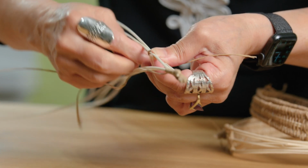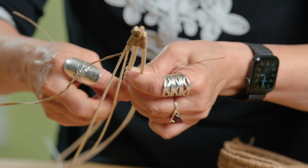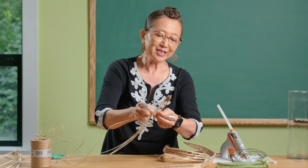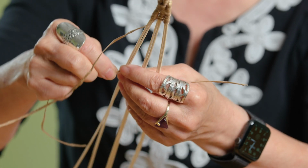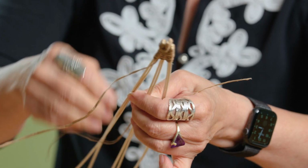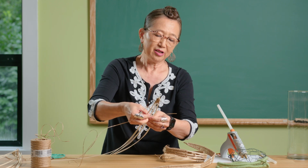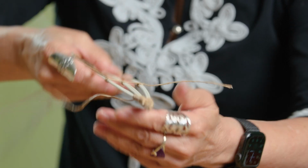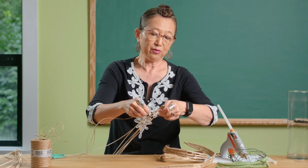So now I'm going to wrap around that a couple times like this so that it stays that width right there. And then likewise, I'm going to just do it evenly on the other side as well, so that you actually set up a gauge that helps it flare to that width. So this is what you're looking at. So now we can continue what we were doing before.